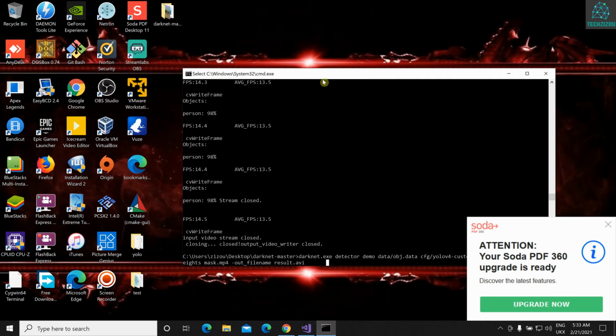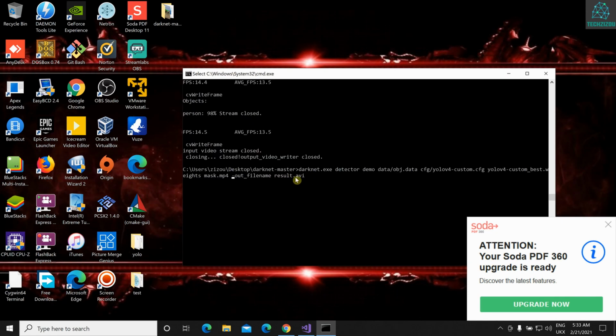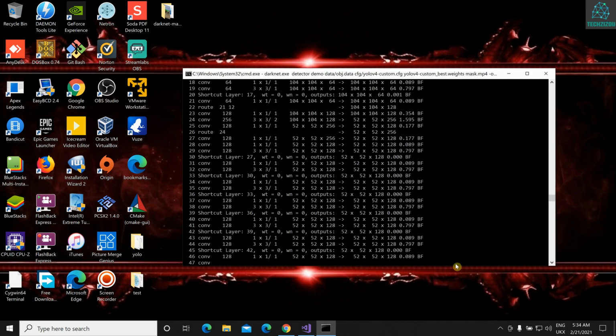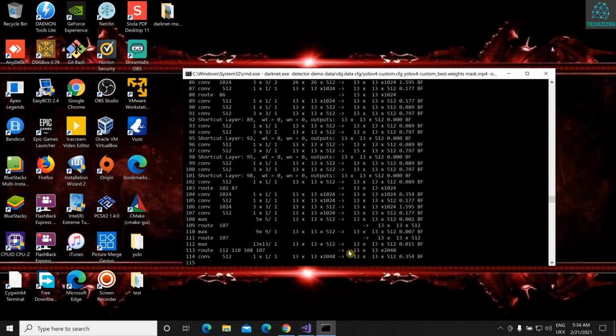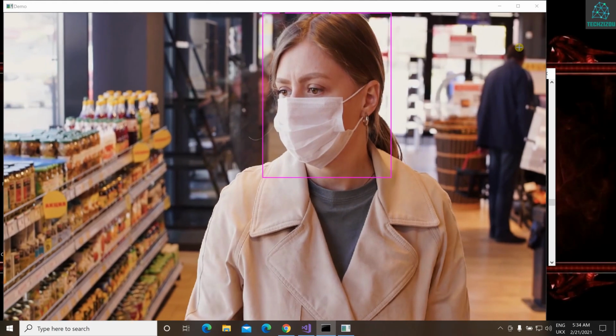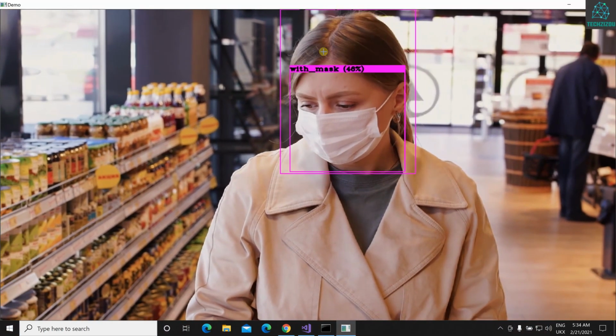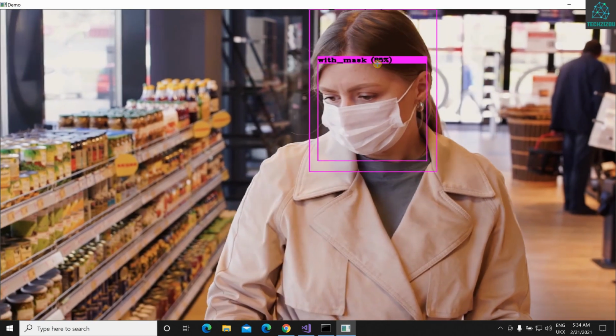Now run this detector on the same video, and we'll see that it will be able to detect the mask this time. And as you can see, it is detecting the mask in these images, in this video with the mask.